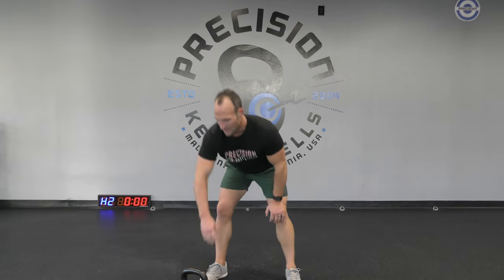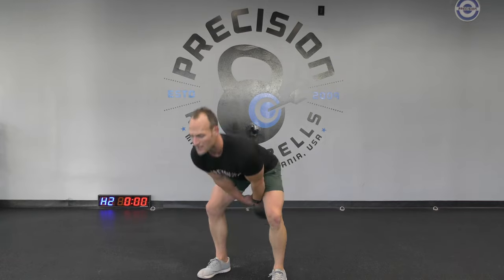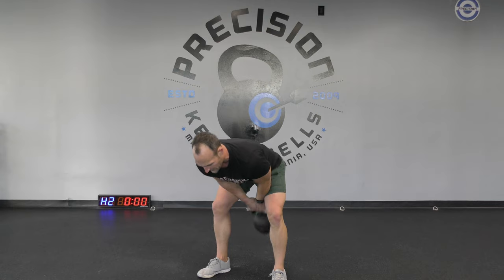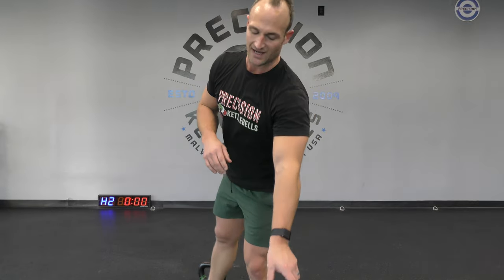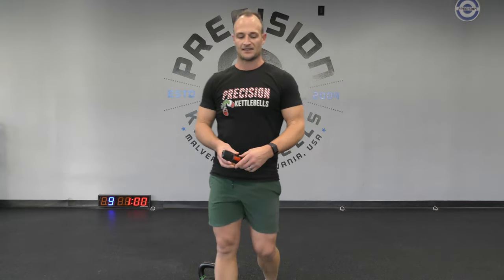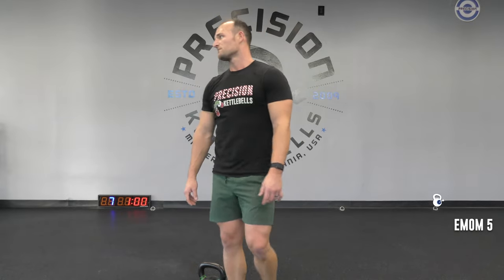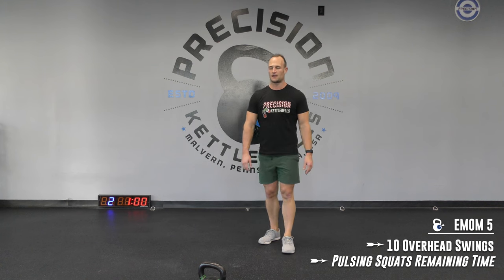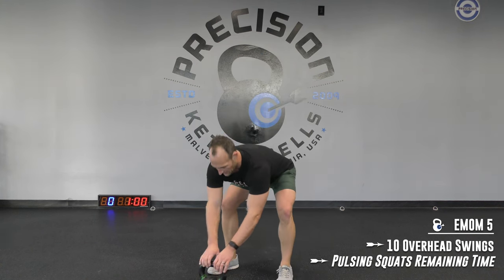Okay, real quick. Overhead swings. Grab that bell like behind the groin. Pull with the elbows, finish up overhead. We're here for 10. When that bell rings, we're going pulsing squats. Pulse, pulse. We're here for 5. I will take that last minute and you guys keep pulsing. I'll go into the demo. We got 10 seconds. 10 swings. Let's go.